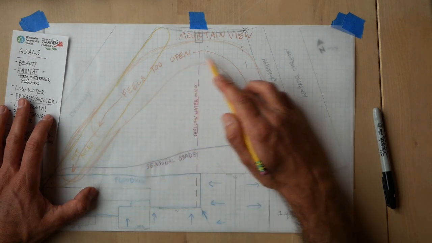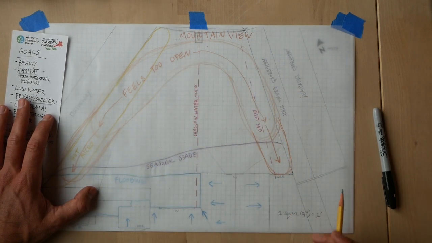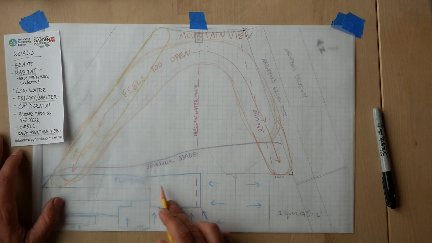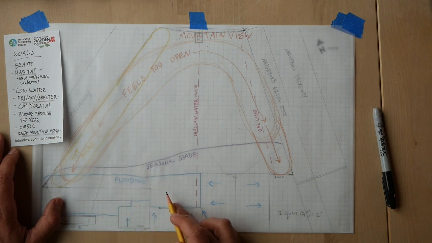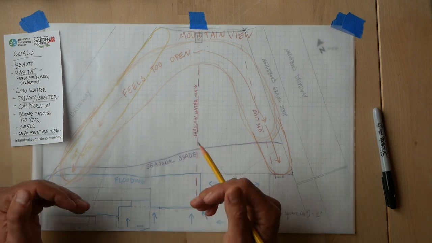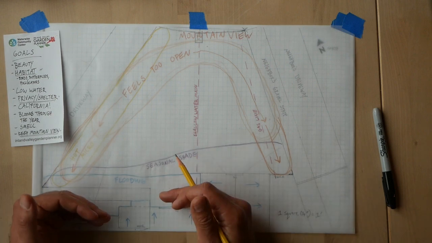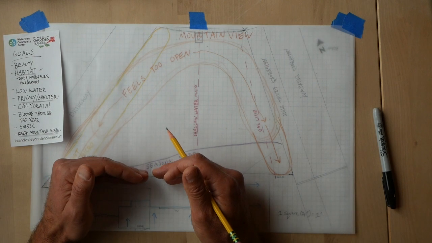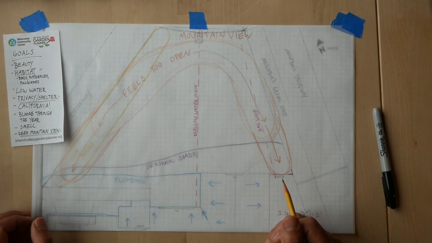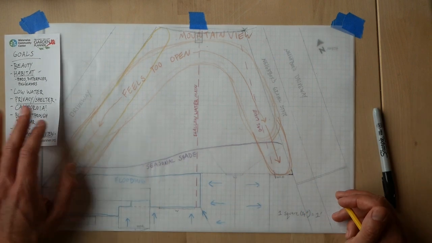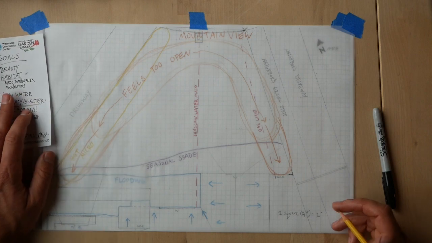We have the area that feels too open. We also know that we are going to need to deal with some flooding issues. So again, even before we do our planting design, we know that we are going to need some sort of capture feature, a dry stream bed, a French drain, something to take some of this water that's flooding in this area, infiltrate some of it away from the house, and in this case, because there's a lot of it, move it around the side of the house. And so those are the things we are going to be thinking about early on in the process.